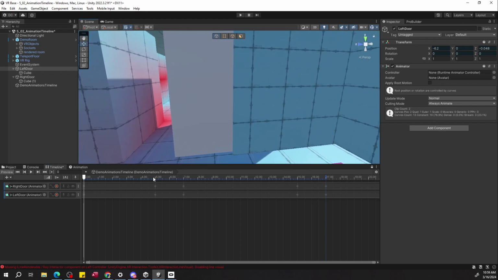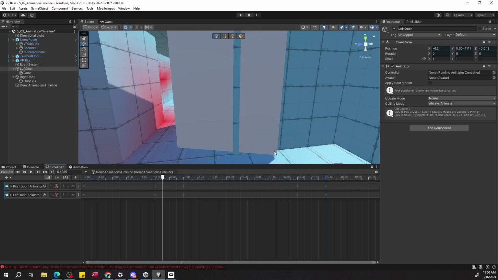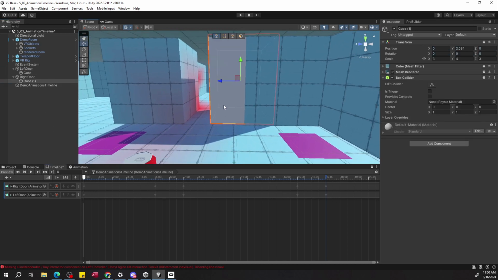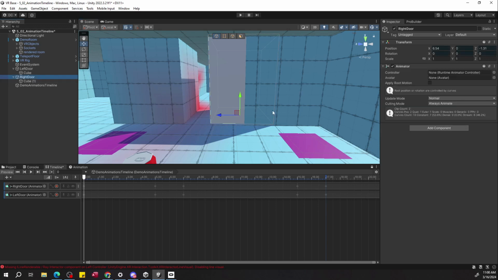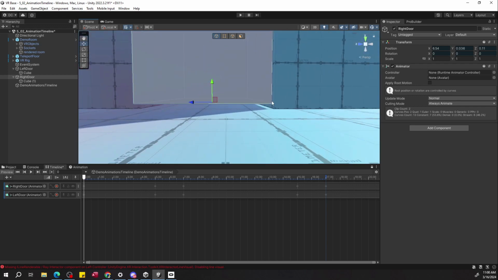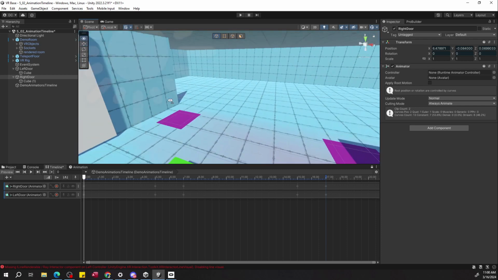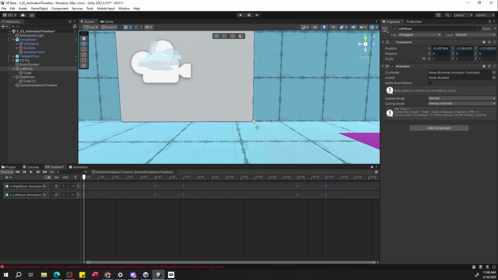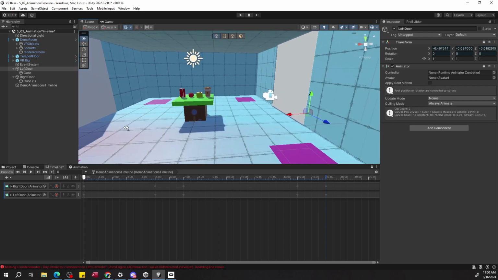So now I know that my door is going to open kind of around this corner. So what I'm going to do is take the right door object and move it to where it should be. See if I can find where its center is right here. Line it up so that it goes with the floor. I can actually use the vertex snapping feature. So if I hold on to V, I can select this and drag it, let go, and it'll actually snap to the corner of my floor mesh that I made, or my wall. So click V and then let go. Now they'll snap to where I want them to be in the wall.